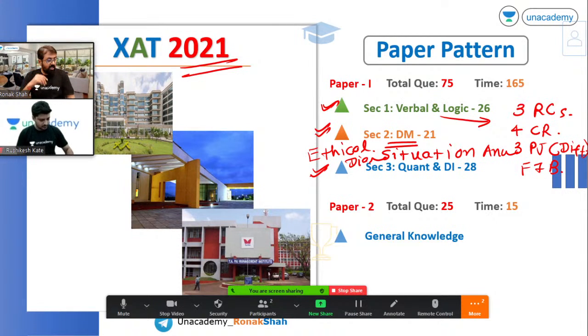One RC was taken from Aeon. Okay, fine. Let me tell you one very interesting update, everyone. This time the quant section was not geometry dominant. Most of the time you have seen that the quant section of XAT is geometry dominated, with more algebra and geometry based questions along with arithmetic. But this time it was arithmetic dominated once again. Questions were based on compound interest, time, speed, distance, circular track, number system, and overall there were more arithmetic questions, as we have seen even in CAT. So nowadays the B schools conducting these entrance exams are focusing more on arithmetic rather than geometry and algebra. Of course there were a few such questions, but it was mostly arithmetic.